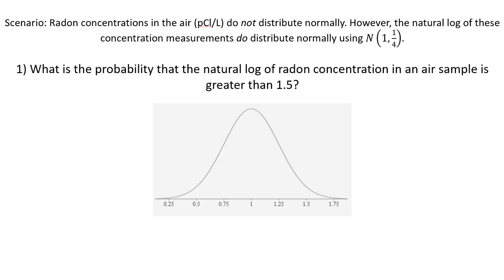Now you can see down here that we have our pretty natural or normal curve. We have a mean of 1 and we're walking up in standard deviations by 0.25 or 1/4. I want to know the probability that it's greater than 1.5. Now 1.5 is exactly 2 standard deviations above the mean. Because it's exactly 2, we can use our SD rule.